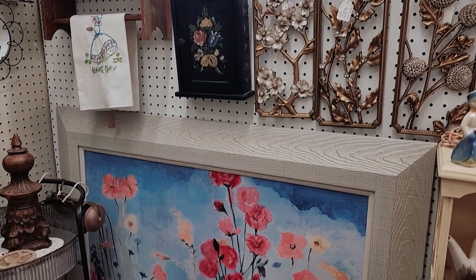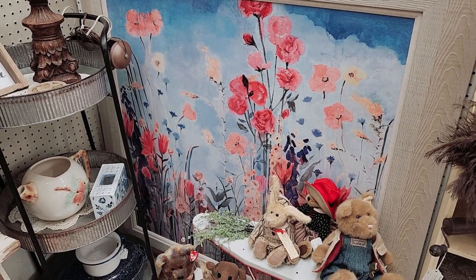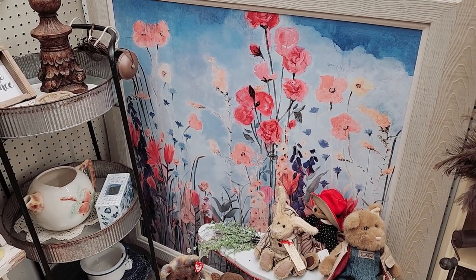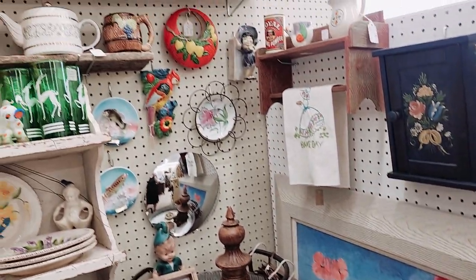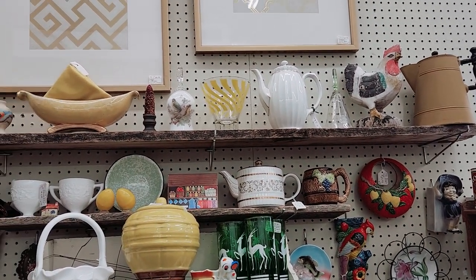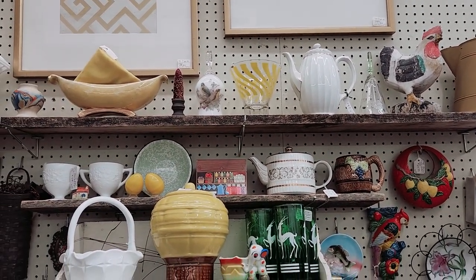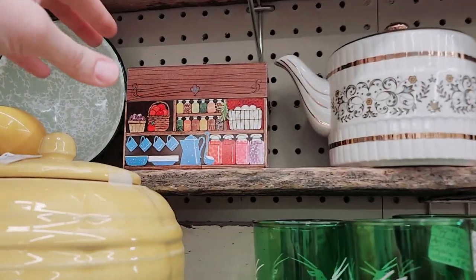I got to go here with my mom today and my baby Miles. And so we just walked through the store. It's been a while since I got to come here too. So I'm just going to show you some of my favorite things that stuck out to me today. I didn't end up buying anything for resale, but I will still check back as often as I get over here, just because there is so much potential in this store to find some really cool things.